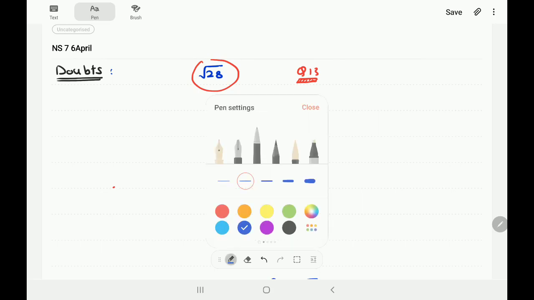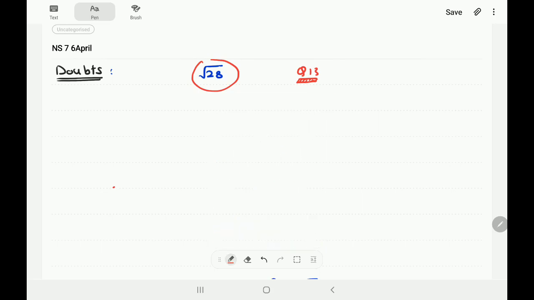So for root 28, what do I need now? Again the same thing. Same approach. Try to understand. If I want to draw root 28, which is the hypotenuse, here I'll write hypotenuse. Then I need side 1 and side 2. Side 2 is always 1. I'm talking about a right angle triangle. So for root 28, here I need root 27.